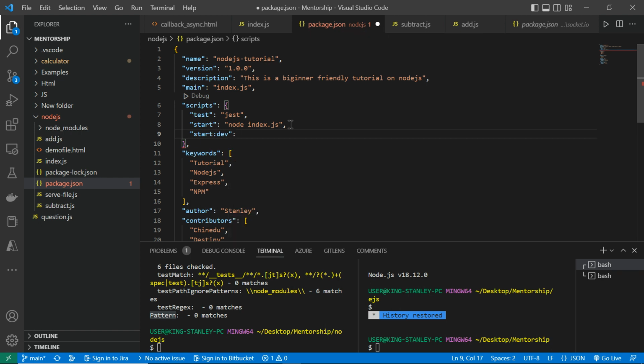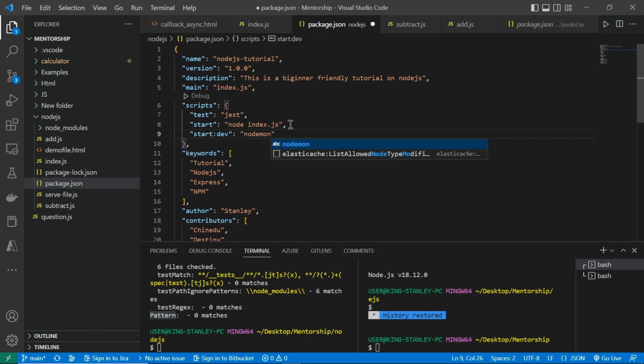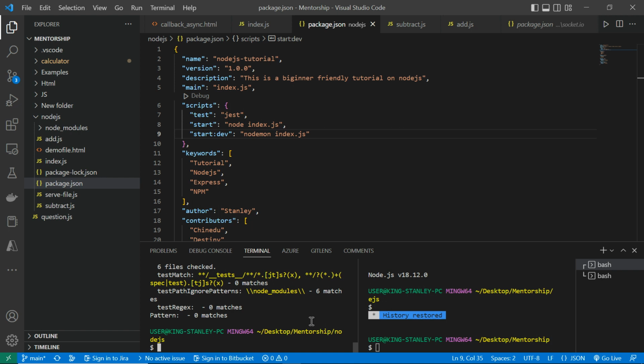And then we say this one should be nodemon. We installed nodemon earlier, so we just specify nodemon index.js. So now let's come to our code and run npm start.